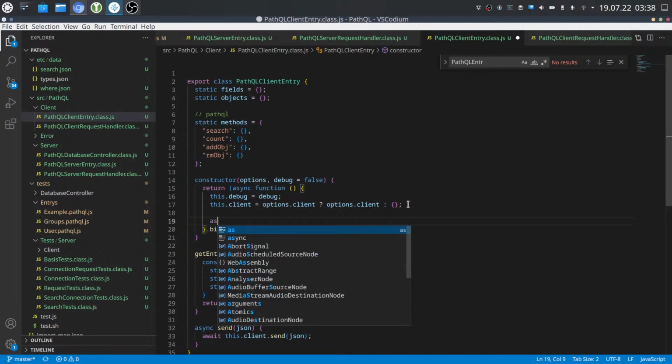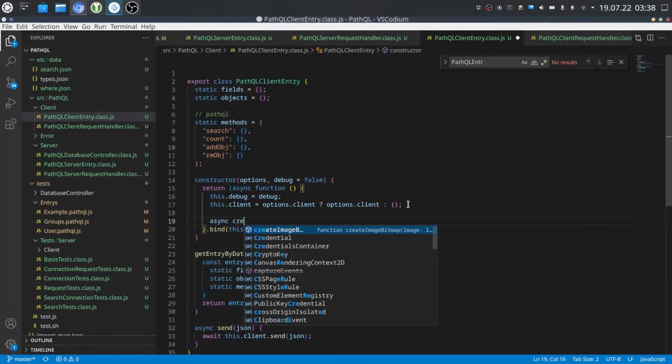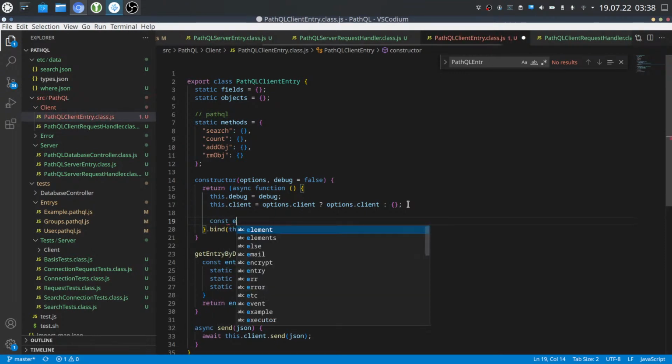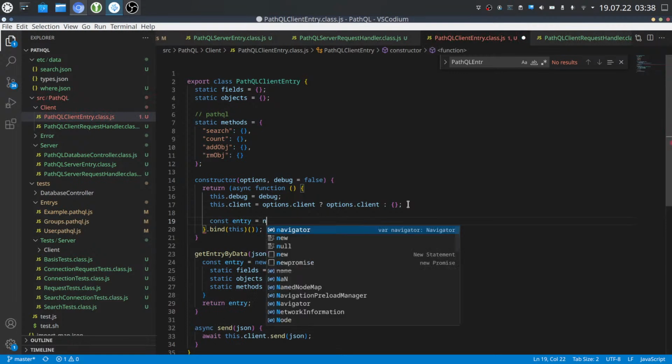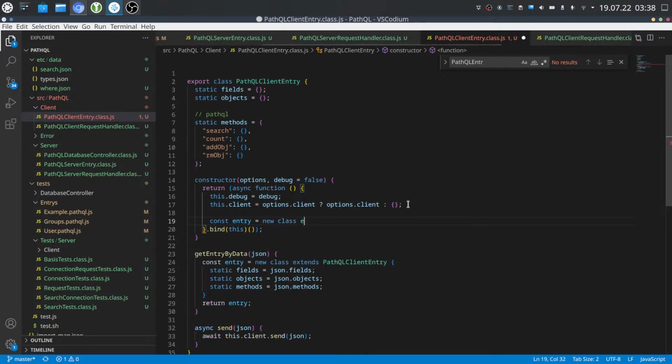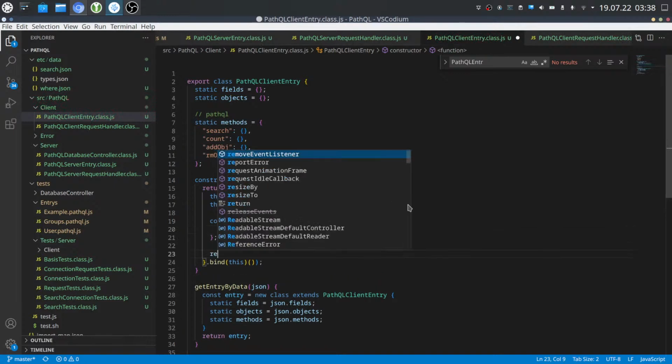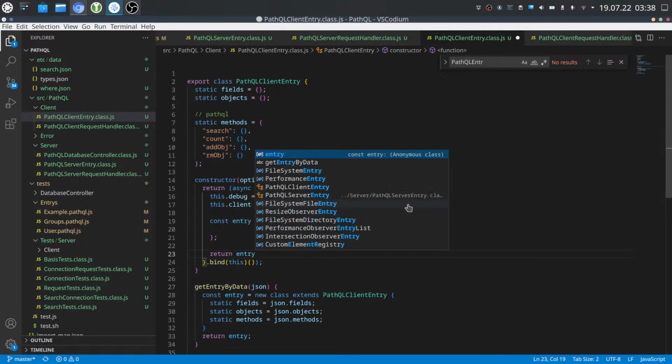Okay, going on. First entry as new class extends PathQL client entry, return entry.